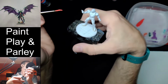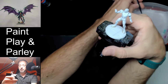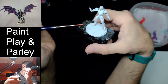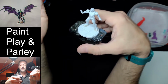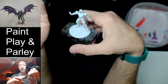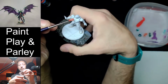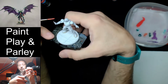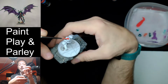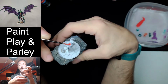Okay, so the main things I was trying to avoid is the face, the arc reactor, some of the small joint pieces, kneecaps, and some stuff on the backside. But otherwise, I'm going to try to basically coat the entire model in this. And if there's a little bit of overpainting on this for the first coat, it's probably not going to be a problem. From the top down. This is the first time working with this paint, so I'm gonna go slow and gentle and get a feel for it.